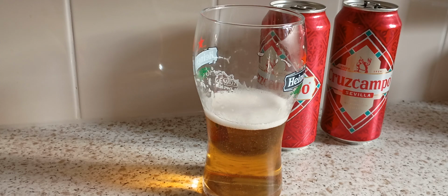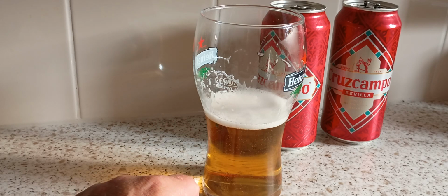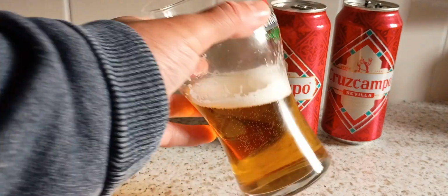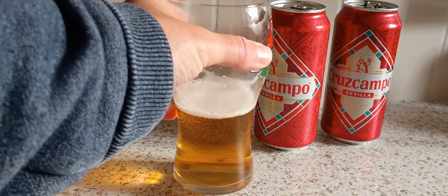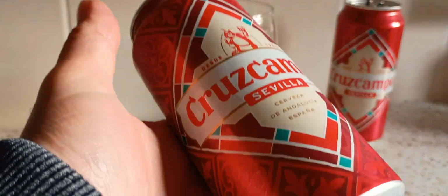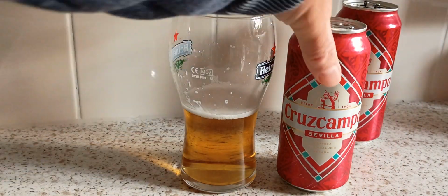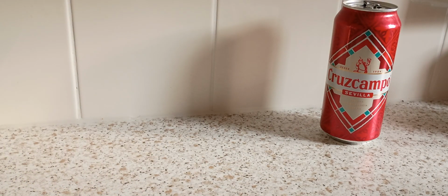It's just cold, a little bit of sweetness. About a 3 out of 10 on flavour. That's it. A bland, almost flavourless lager, beer, whatever you want to call it. A pound a can, this. If you want a bland lager, this is the one you want to be buying. Bland. I think that'll do it. I don't think I'm going to finish this, neither. Well, I might as well finish it then.